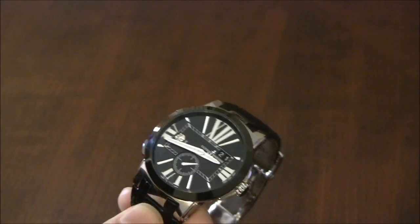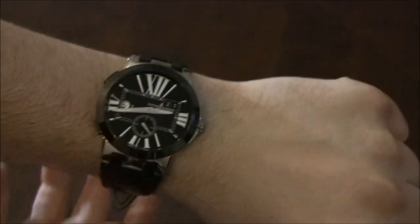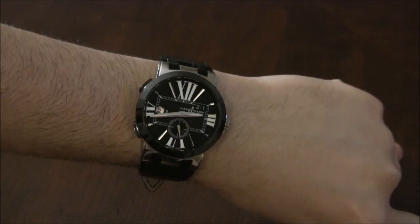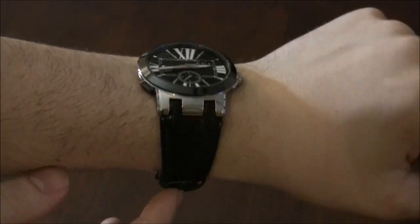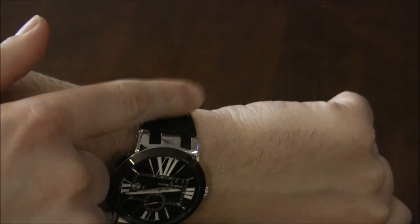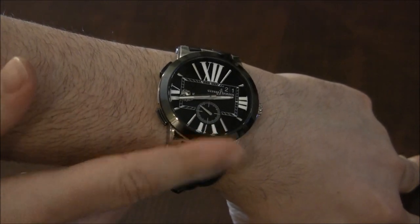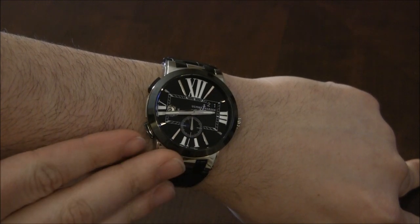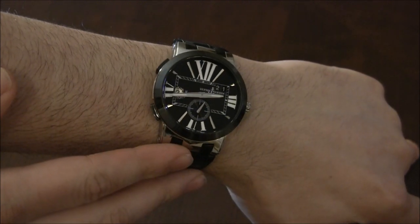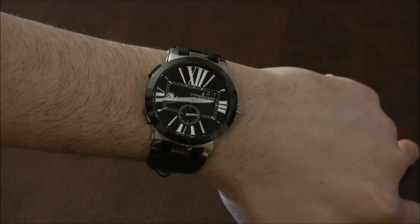This movement is fantastic — I really can't say enough good things about it, and the Executive Dual Time has proved to be quite a handsome watch. On the wrist, at 42 millimeters, it's not huge and not small — a very respectable size. The lugs reach the edge of my wrist, which I like. They route the excess strap to the inside of the wrist rather than the outside, making this side of the watch more seamless. I love the integration of the strap and case — it's elegant and offers an exclusive look. The retail price on this version is $8,700, which I'd say is pretty fair for what you're getting. Check the full review at blog2read.com.